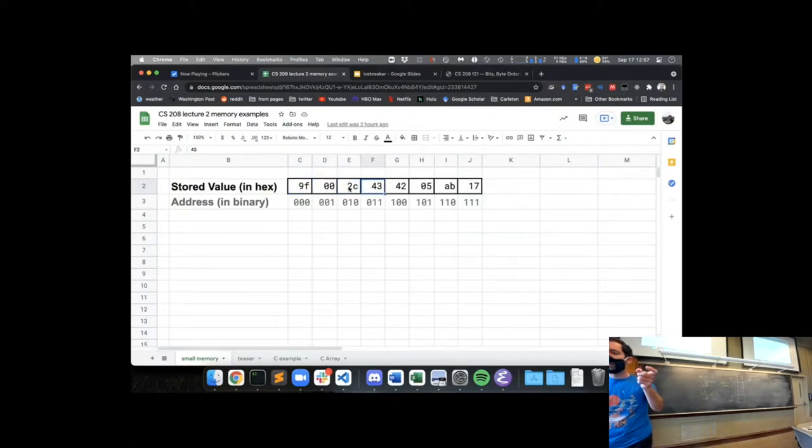Why are all these bytes two letters or numbers? Yes? Yeah, so I'm representing them in hexadecimal. So I have 2 hexadecimal digits in each of these cells of memory. And 1 hexadecimal digit is represented by 4 bits. Exactly. So if a hexadecimal digit, as we talked about Wednesday, takes 4 bits, 2 of them take 8 bits, and 8 bits is 1 byte.